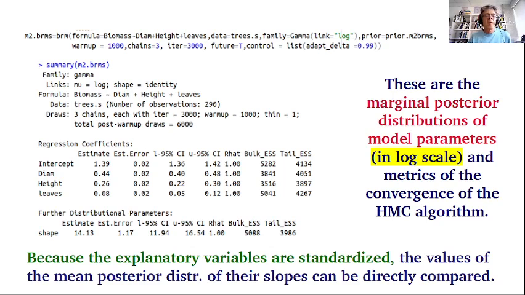The means of the marginal posterior distributions can be compared because we have standardized the values of the explanatory variables. Therefore we can say that changing one standard deviation in the number of leaves is almost 5 times less important in determining a change in the log of the mean seedling biomass than changes in one standard deviation of the diameters of the trees, if that were possible to change in an experimental manner.